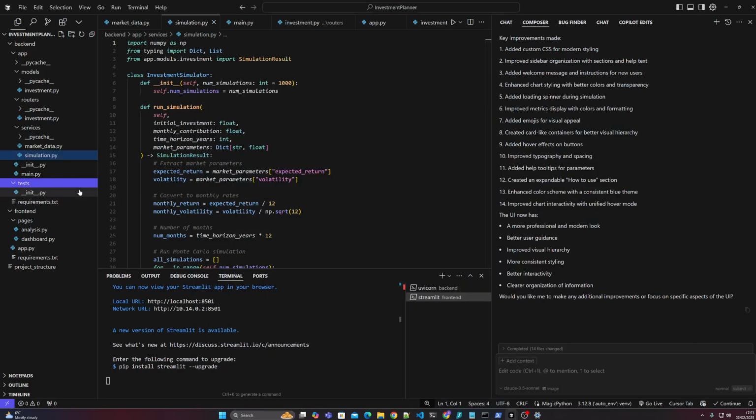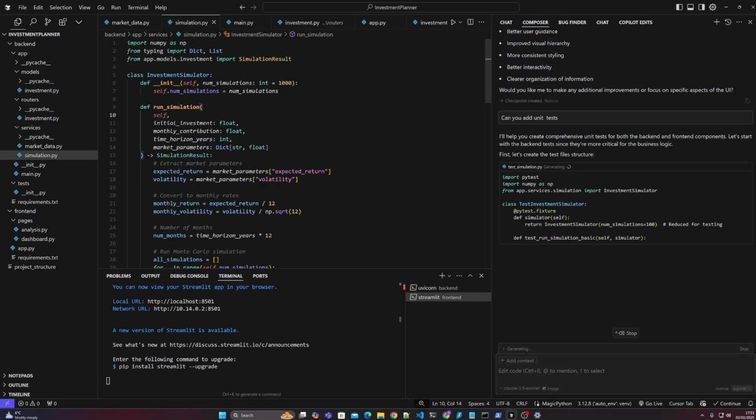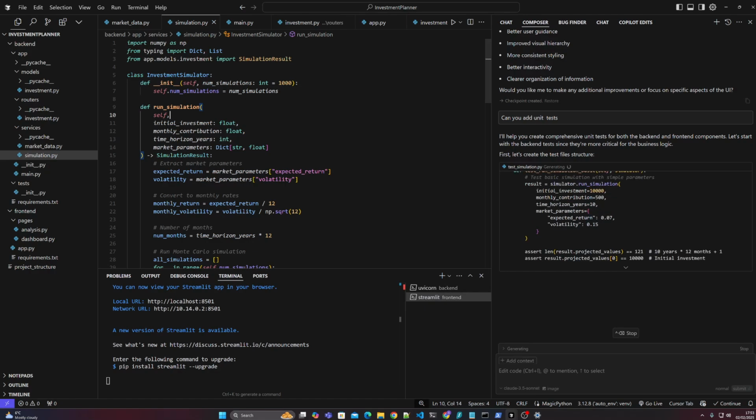So it didn't have any unit tests. What we could do is ask, can you add unit tests? So this one now should go off and create all the unit tests for our models. It's going off.